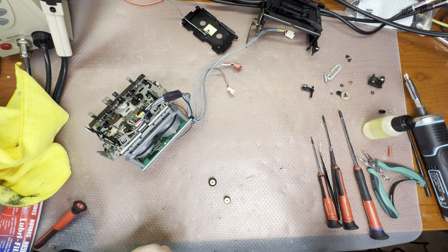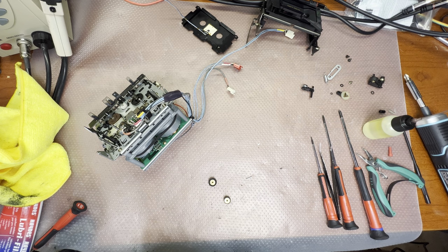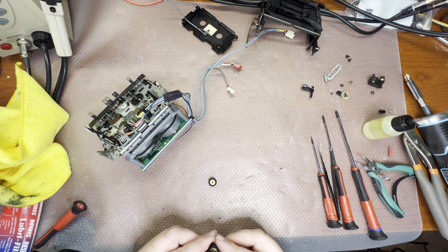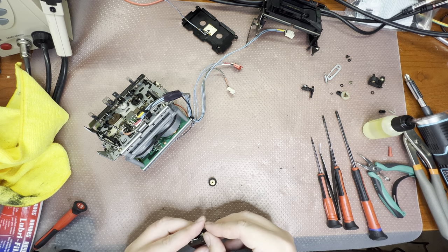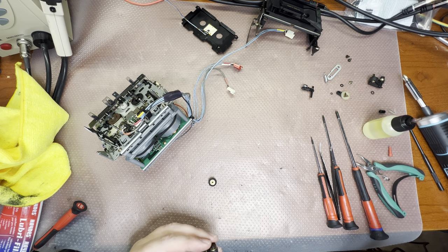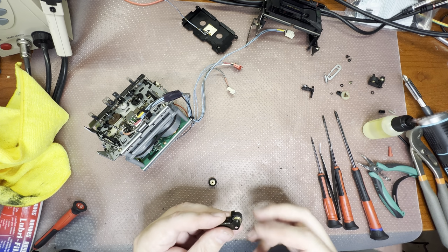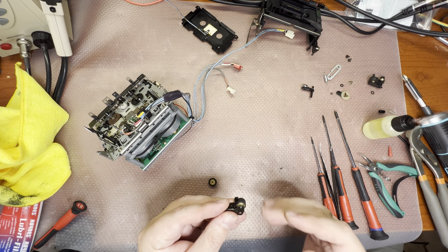Here, a little bit bent. Just a little bit. Here we go. And now it goes straight and smooth. Okay. Closing. Now we have a nice new pinch roller installed, which will roll ideally smooth.